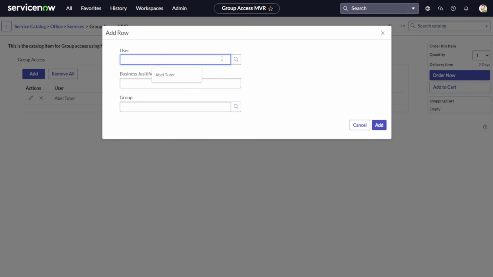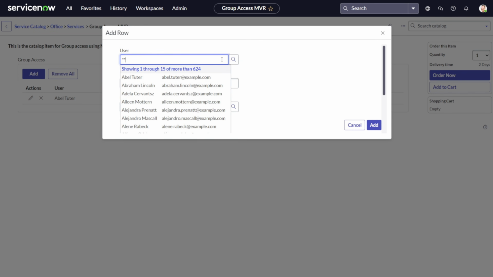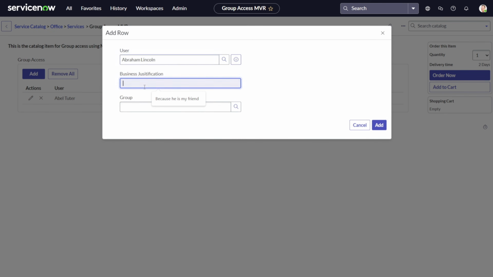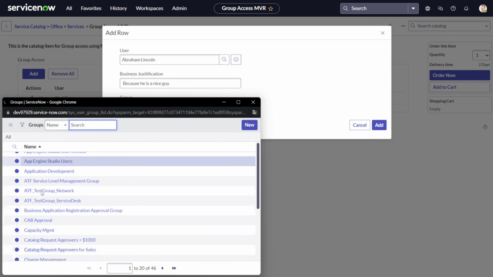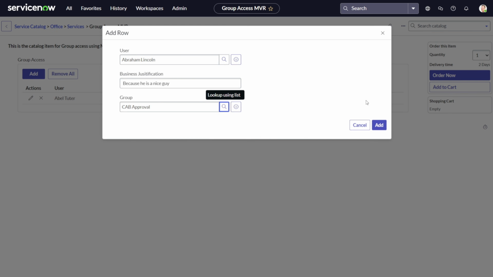Who we should add now? Abraham Lincoln. Okay, because he is a nice guy, and I will add him to what group? I'm just playing around. Okay, have approval.